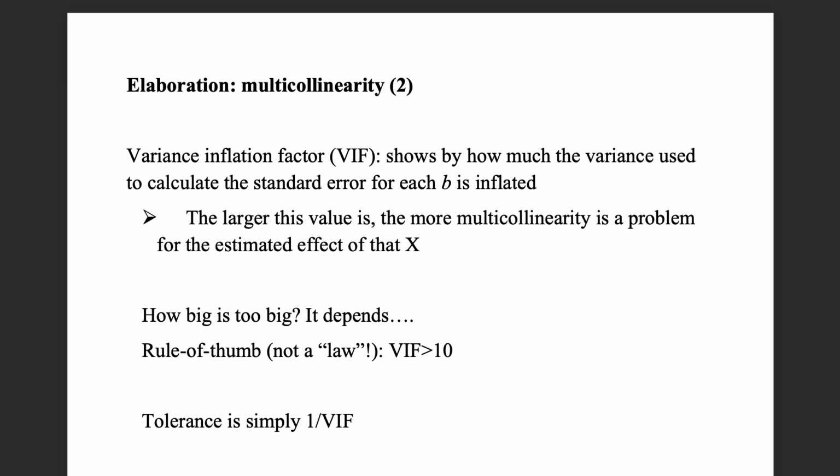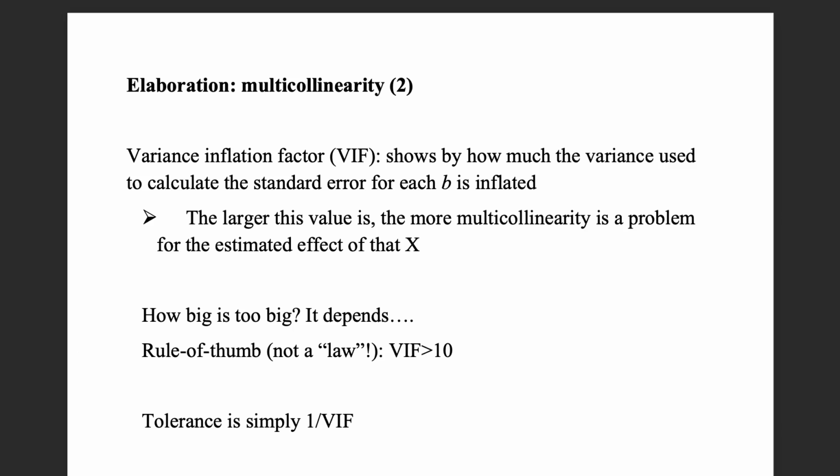And then, we talked about also the tolerance value. That's another way of trying to express the degree to which multicollinearity is an issue. And really, the reason that we have a tolerance value and a VIF value is just stupidity, because different people worked on a solution of trying to quantify multicollinearity. Some people tried to express that on a scale that indicates an inflation in the variance used to calculate the standard error, where a larger value means that there is more of a problem. Other people tried to express it on a scale that indicates to what degree your standard errors are robust or tolerant to having overlap in your independent variables. So there is a direct mathematical relationship between the VIF and the tolerance.